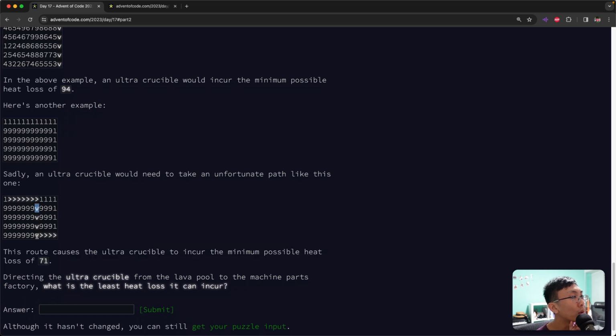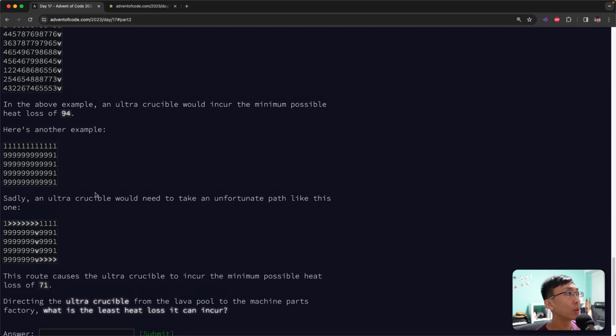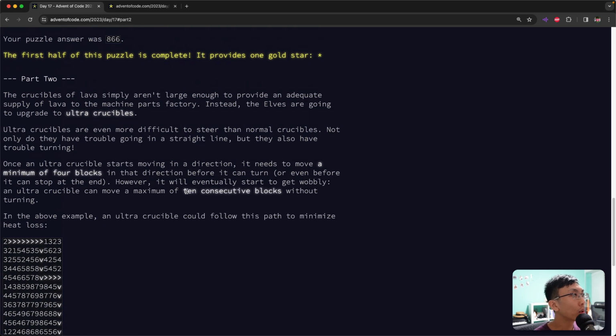Nine nine nine nine nine nine nine. So 1, 2, 3, 4, 5, 6, 7, 63, 64. Yeah, 7 steps. Why is it 7 steps? Do I understand it wrongly? This is 10 consecutive blocks without turning.